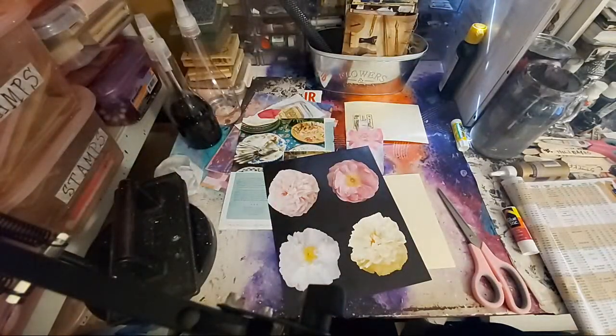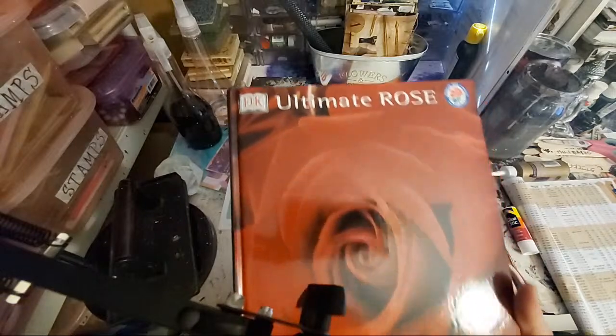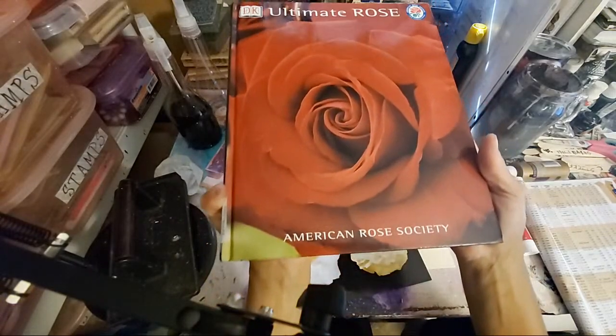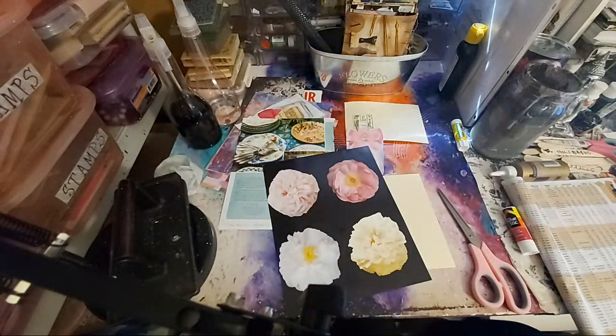Like, look at this page. Just fabulous. So if you're someone who, I love to use roses in my work, butterflies, dragonflies. Look at that. See? So, get this book. It's called The Ultimate Rose, American Rose Society. And that's what it looks like. Love it. Okay.